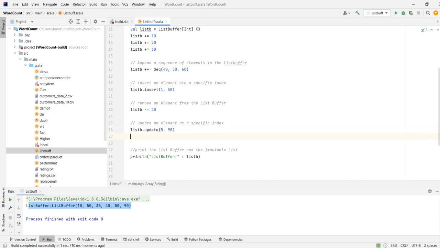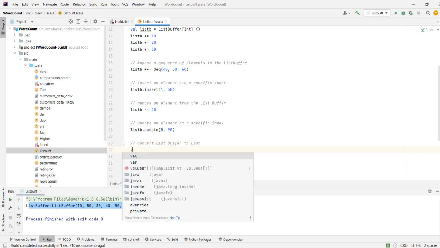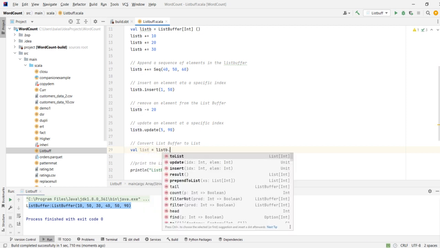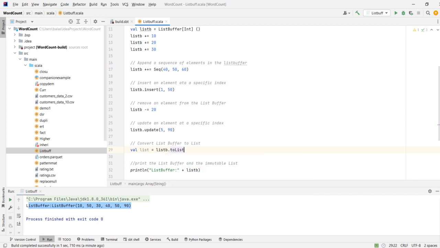Now let's say I would like to convert list buffer to a list. Convert list buffer to list. We have seen how to convert. Let's say list equal to list b dot toList, that will convert it into a list.